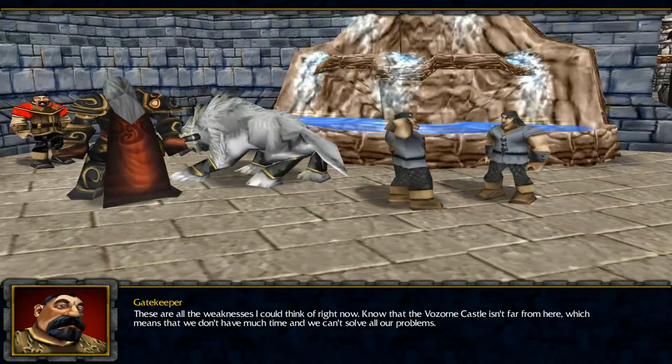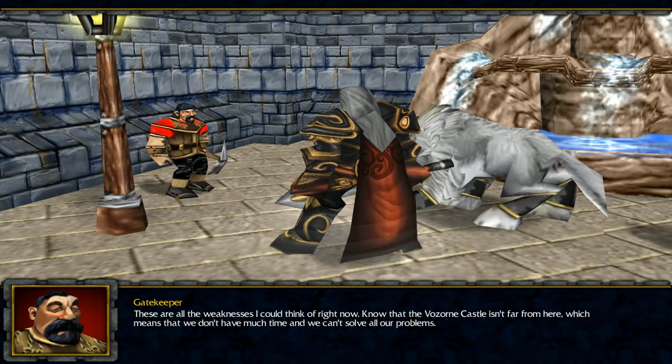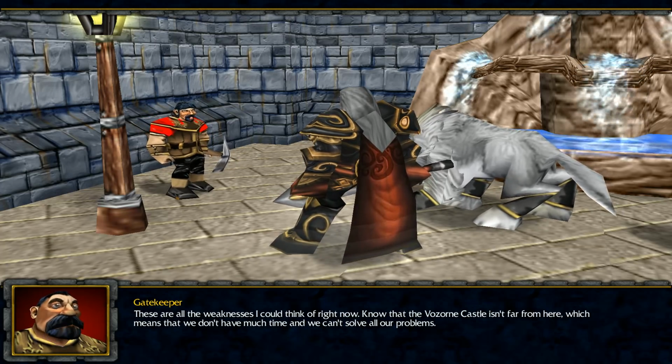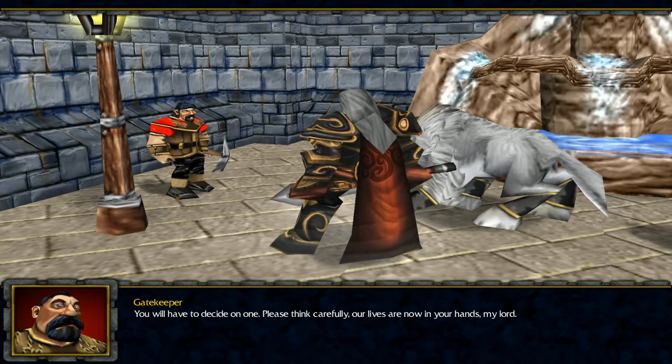These are all the weaknesses I could think of right now. Know that the Vozorn Castle isn't far from here, which means that we don't have much time and we can't solve all our problems. You will have to decide on one. Please think carefully. Our lives are now in your hands, my lord.